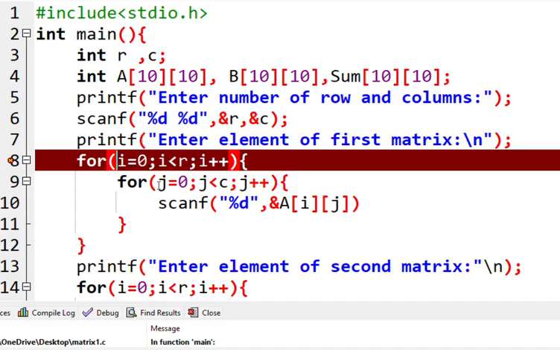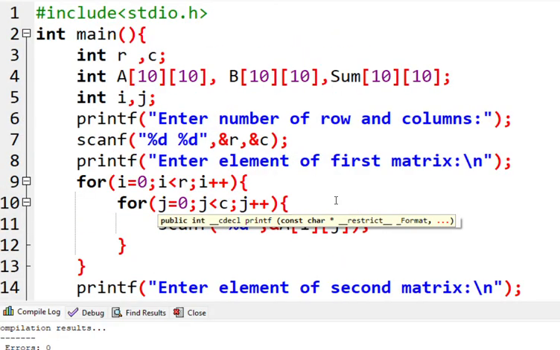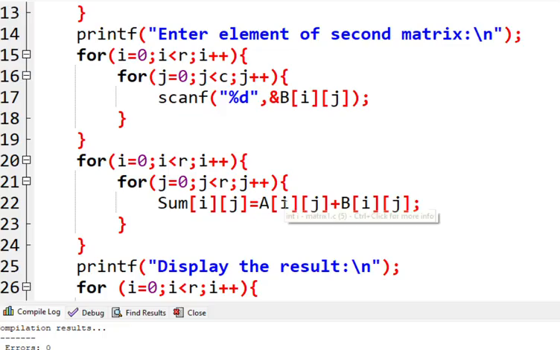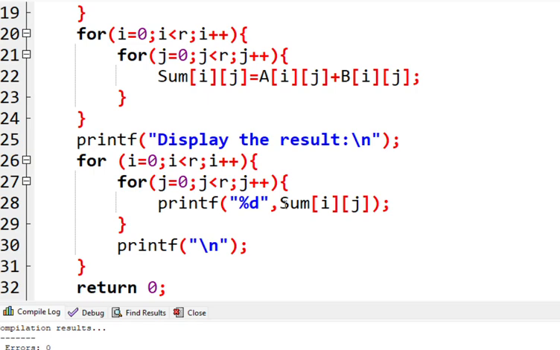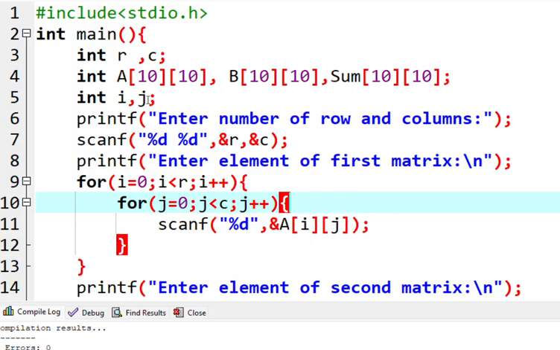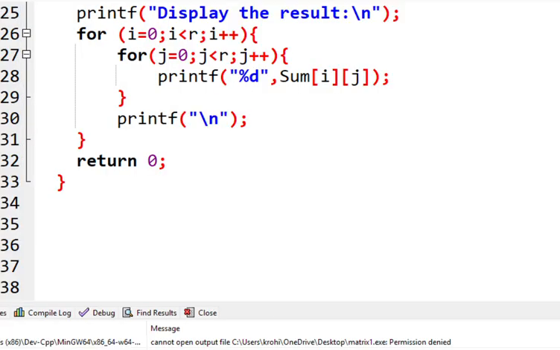And solving all the hurdles, now there is some mistake in the code, a silly mistake you can say, and I have removed these mistakes. You can observe the code that I have written. This is the final and correct code. Now you are able to compile and run it.